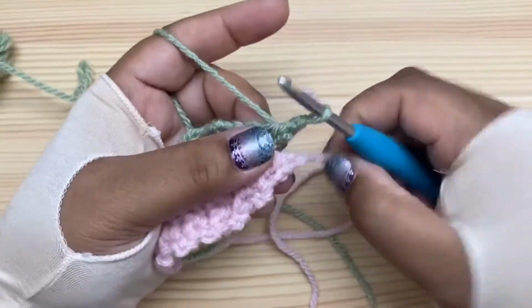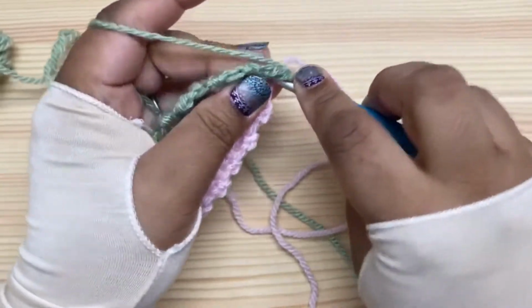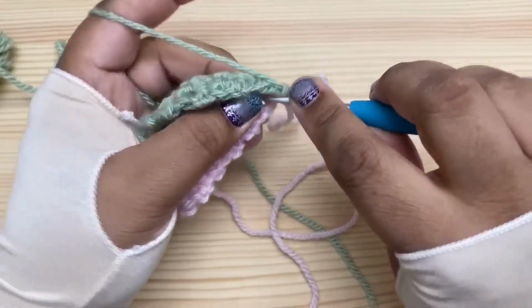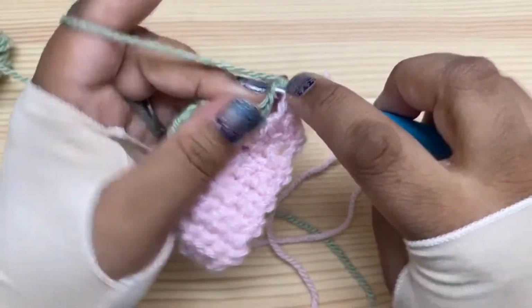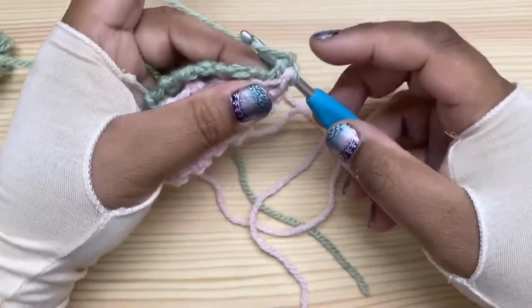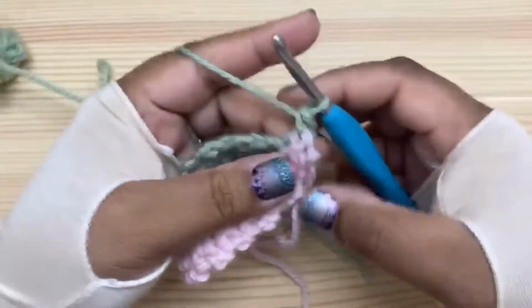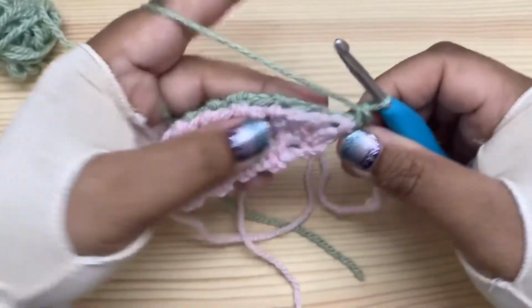and if you don't want it to be that floppy, you can actually try and go into the middle of the V. Do you see that little V there? You could try to go into the middle of the V if you want to tighten it up a little bit, but there we go. Okay, so now we're going into both layers, and we're going to do a single crochet. And just tug on your tail, it should tighten.